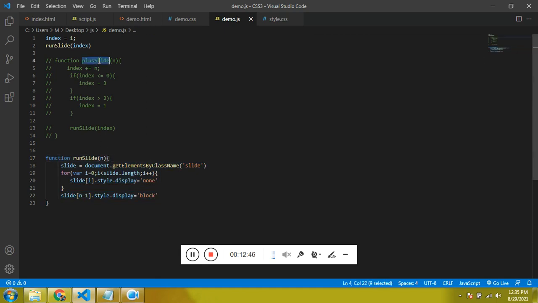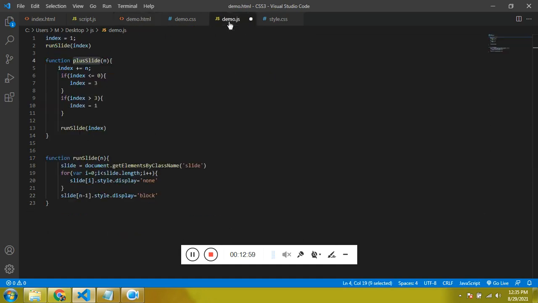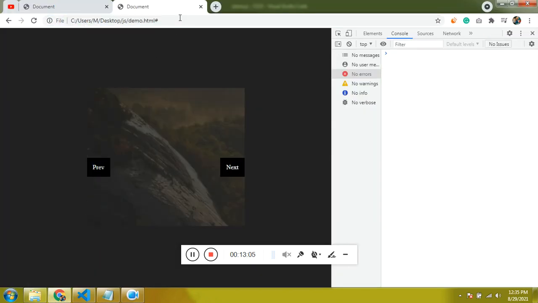Now what I had done is, if I click on plus function, and by the plus function either I am going to add -1 or +1, so we will get either -1 or +1. Let me hide this, refresh it again.